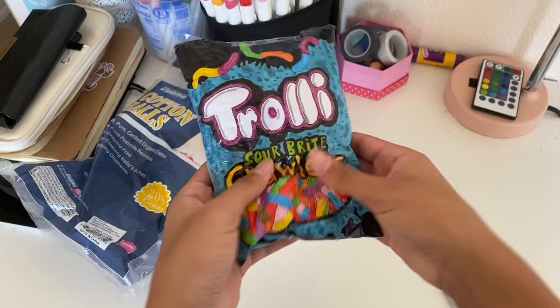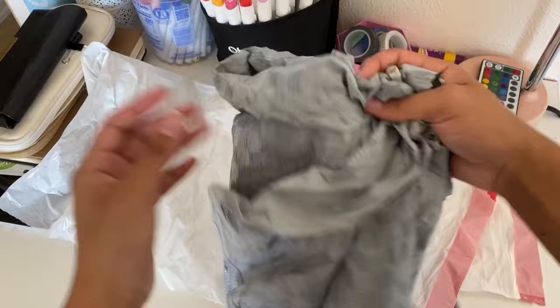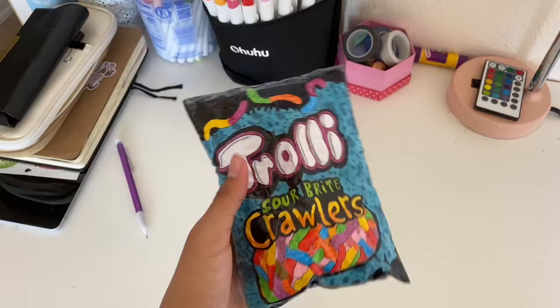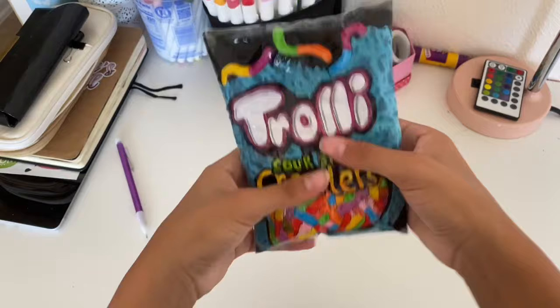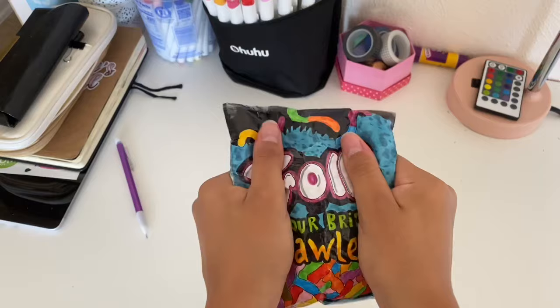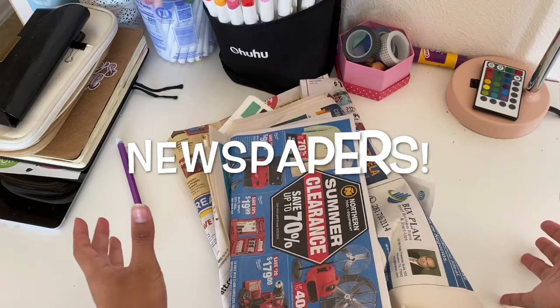The next thing is plastic trash bags. Trash bags work great because they're similar to normal plastic bags but bigger and more soft. Make sure to always ask permission. This squishy turned out super super slow rising and really really squishy — I definitely recommend it if you don't have any of the other supplies. It's another great option.